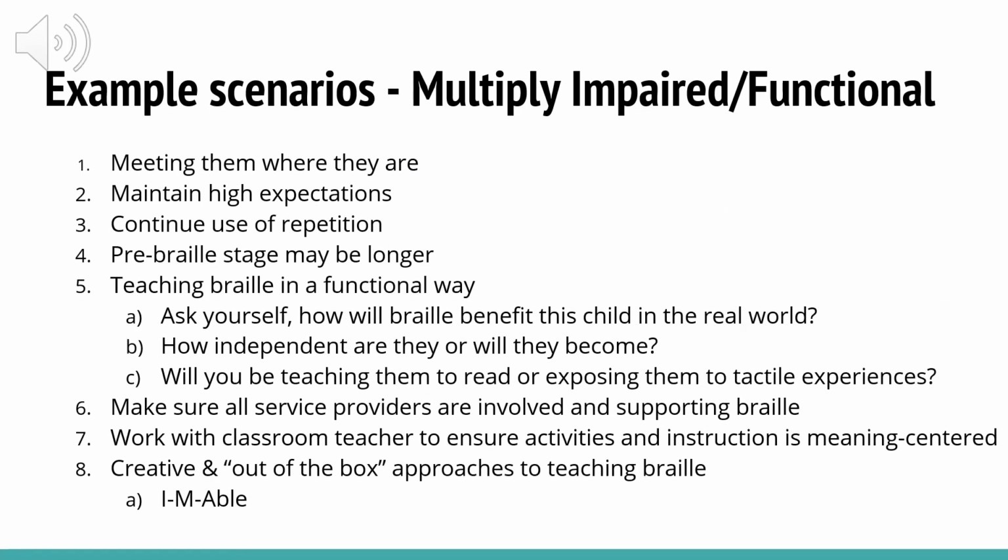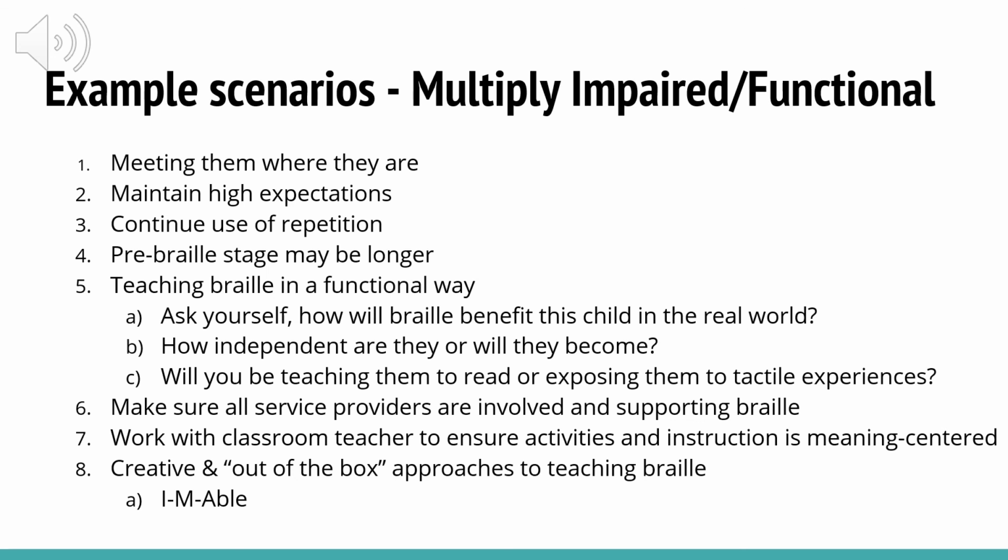An example curriculum for a student who is multiply impaired or going to learn functional Braille. As the teacher, we need to meet them where they are in their learning, maintain high expectations, and continue the use of repetition while instructing them in their Braille. The pre-Braille stage may last longer than what we are used to. Teach Braille in a functional way.